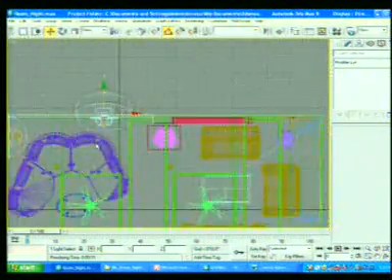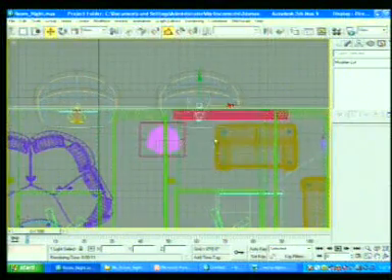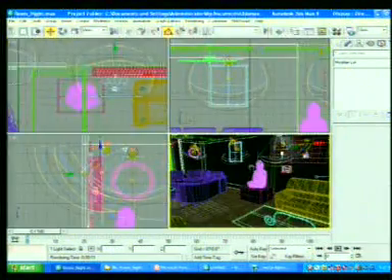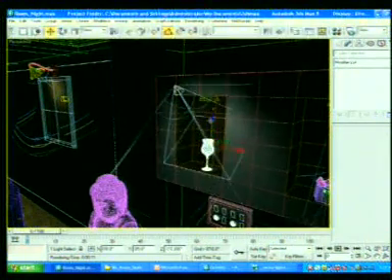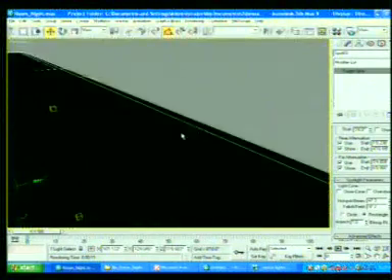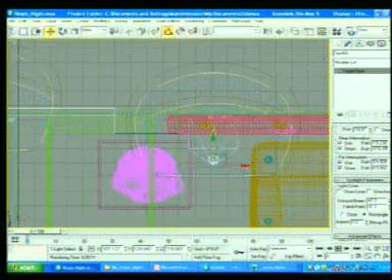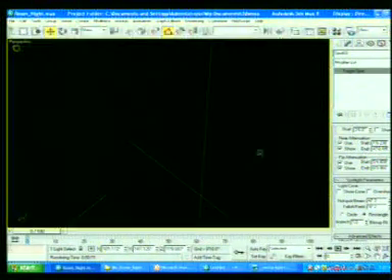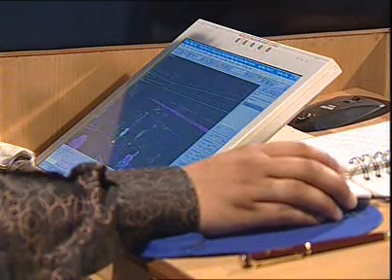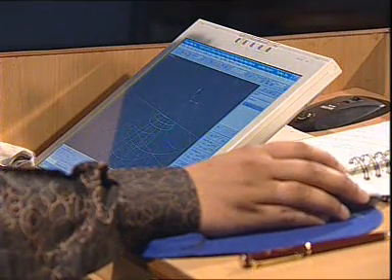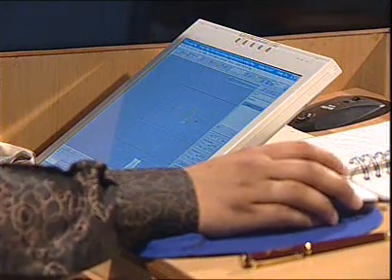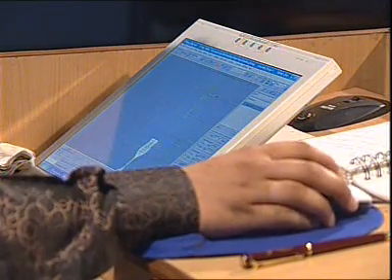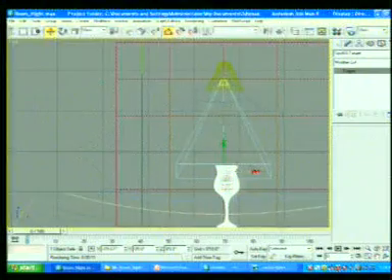Select this spot and copy. Put light here and adjust the target.